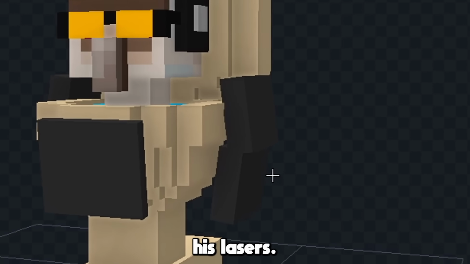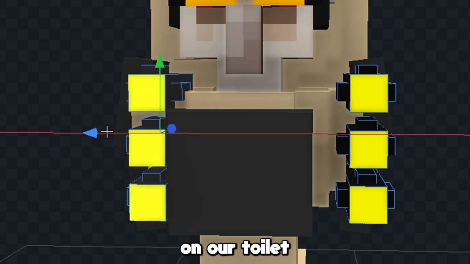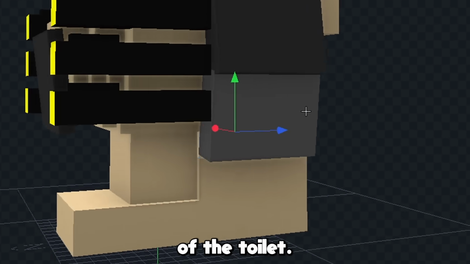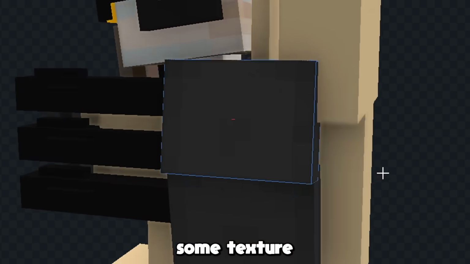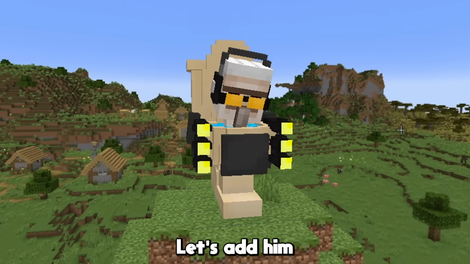Now let's add his lasers. The G-Man toilet has 6 lasers in total, so that's how many I added on our toilet as well. Now for some final details, let's add some more reinforcement to the back of the toilet, and we can also add some texture to the accessories we just gave him. And we're done with the G-Man Skibidi Toilet. Let's add him to the game.